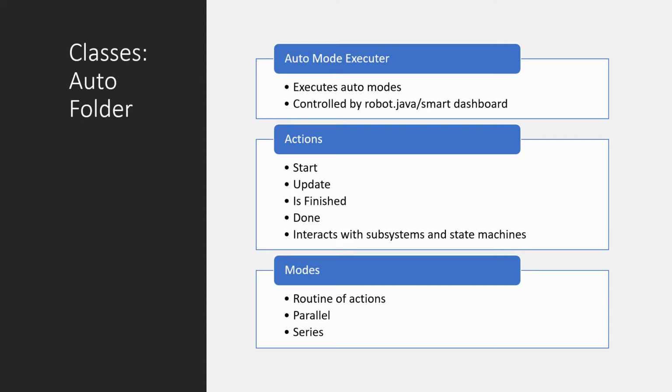Next, we have the modes folder. This contains a list of actions that each auto mode will run. So say we want to have the robot drive forward and shoot. It'll have the drive forward action first, and then it'll shoot. There are different ways to run an action. You can run an action in series, which is just sequential order. So if we want to drive and then shoot, we would have those two actions in series. Let's say we want to do them at the same time. There is a way to do parallel actions where we can drive and shoot at the same time.